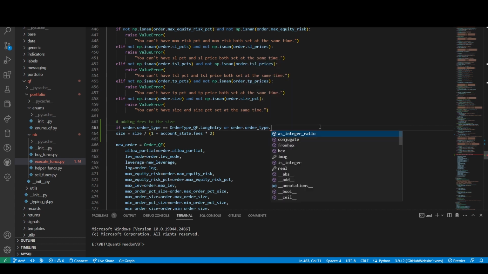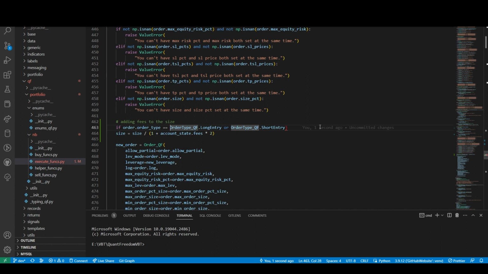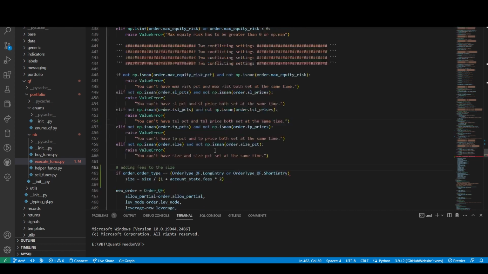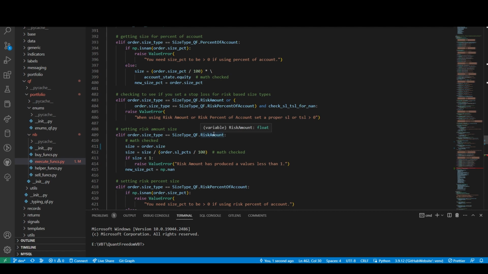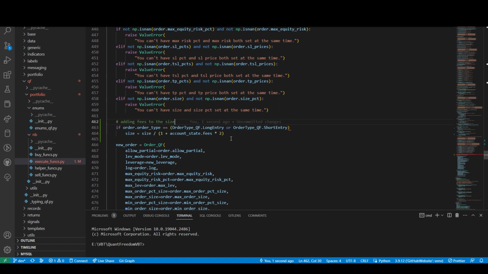Order type short, order type dot short. There we go. So if order type equals this or this, then you do this. Else we leave the size alone. Right?